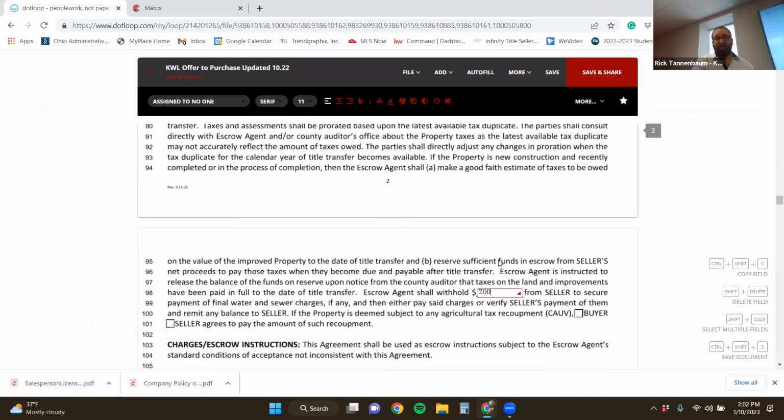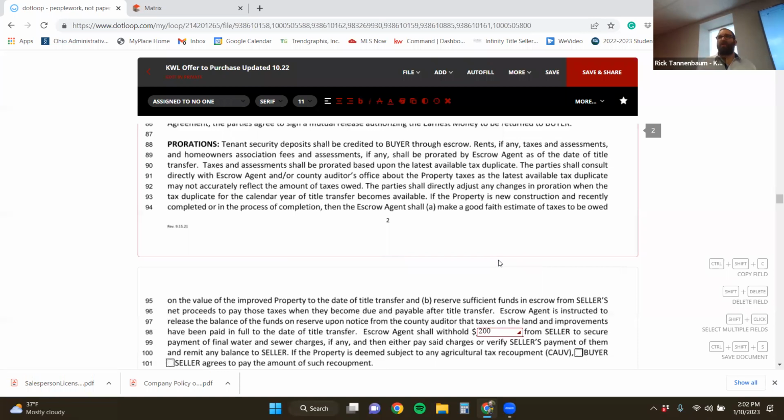Oh, the other thing that's a big one in prorations is taxes. We know we pay taxes a year behind in the state of Ohio, right? So January next week, our tax bills are due, and that's for the first half of 2022. So if we're closing at the end of January, using that same date, that January tax bill should be paid, which means that your seller has paid taxes through June 30th of 2022. July 1 through January 31st of '23 is not paid, but the seller owned the house then.